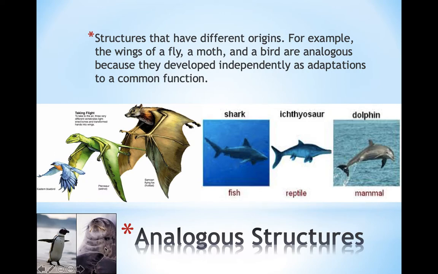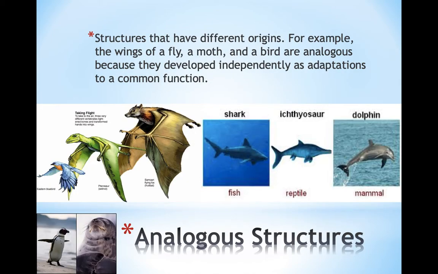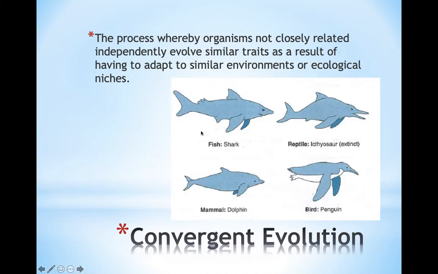Same down here, you can see fins on a seal and fins on a penguin. Once again, the best thing to move through the aquatic environment happens to be a fin, which is also why we make them on our flippers when we want to go scuba diving. So, convergent evolution is the process that leads to those analogous structures. You live in a similar environment, you have similar evolutionary pressures, the same drag from the water that everybody else has, things like that. So you're going to evolve very similarly.